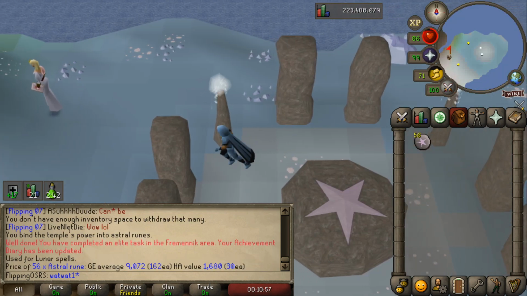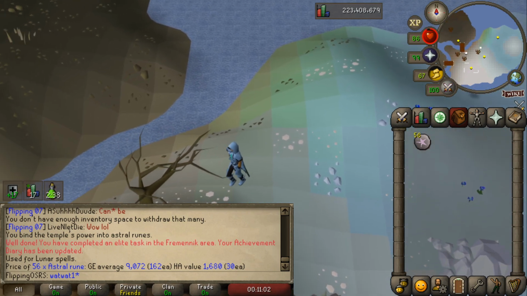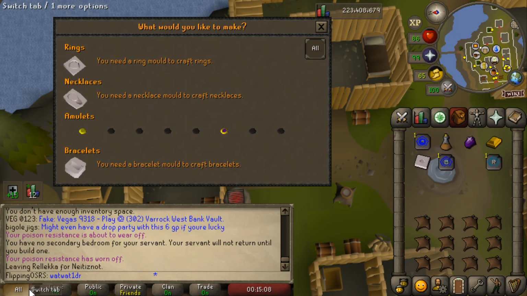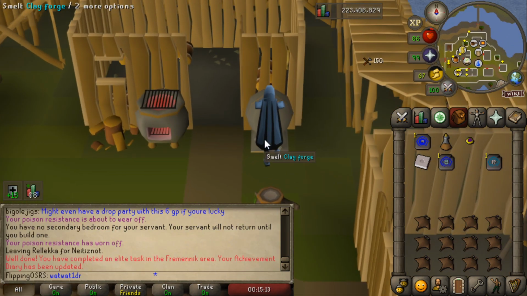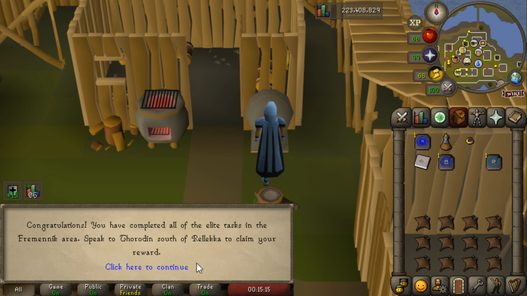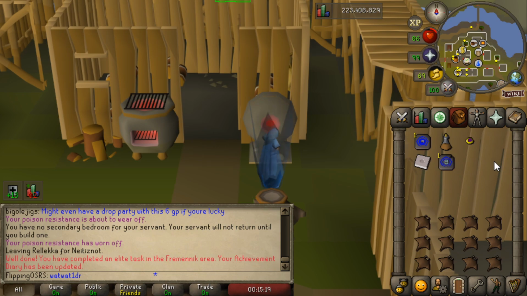There we go, we just crafted 56 astral runes at once. There is another Fremenic task done. And the final diary requirement here is just to make a dragonstone amulet. This little clay forge thing here. But anyway, we are done. That means we're done the Fremenic Elite Diary, which is really exciting.